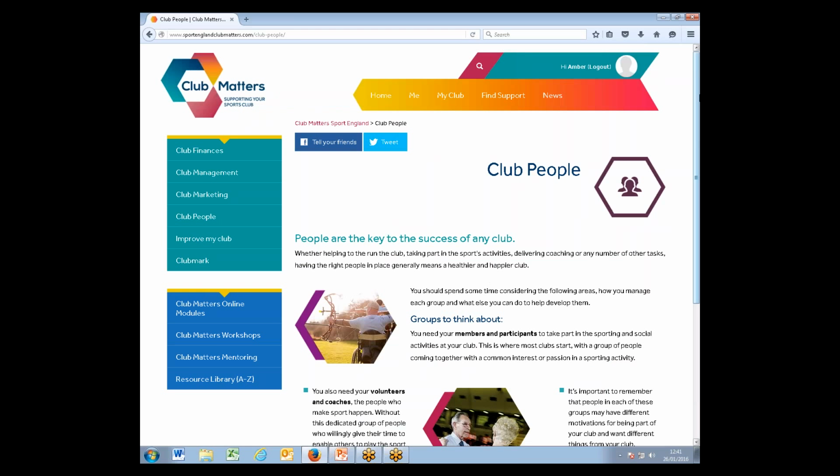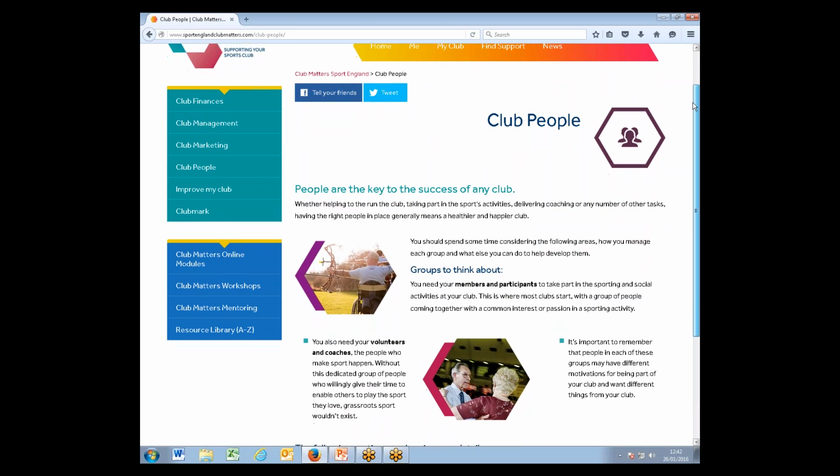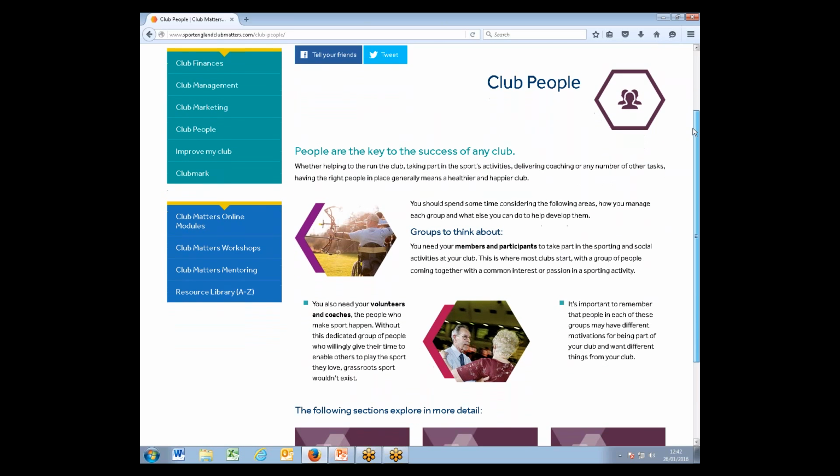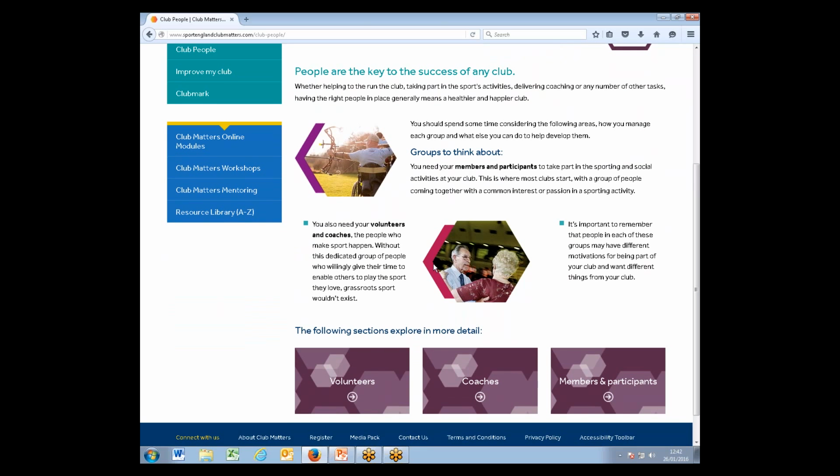This then takes you through to the Club People page. So you can see there's a bit of an overview there, a bit of an introduction to what the section's all about. If you go down to the bottom, you can then choose from there which item you'd like to explore further, so whether it's volunteers, coaches or members and participants in this instance. They're all just linked up at the bottom.